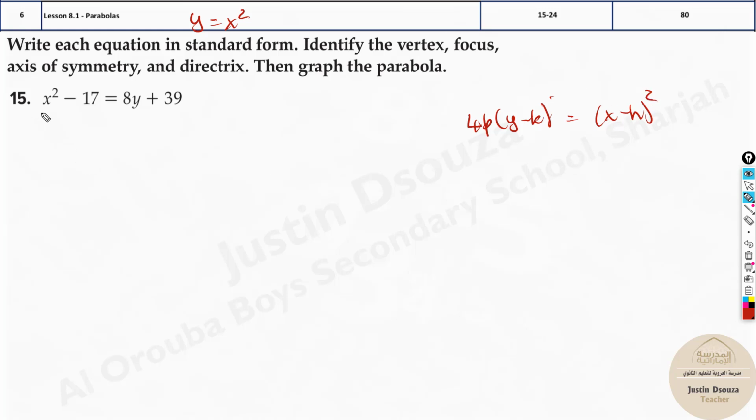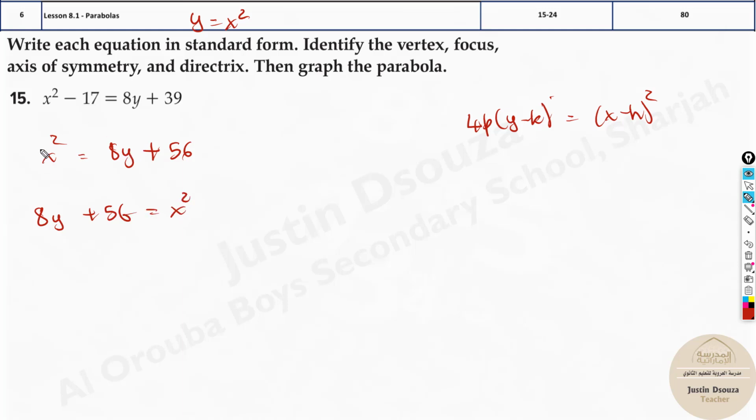Now here, how do I write this? So let me solve for y alone, x squared alone. Let me take all the constants to one side. That's the first thing. Let me take this constant to the other side. It'll be x squared is equal to 8y. Now when you take this minus to the other side, it becomes plus 17. So add 1 will be 40 plus 16. It is 56 here. Now we are not changing signs or anything. Don't think you're changing sign. I'm just writing this part first. 8y plus 56 is equal to x squared.